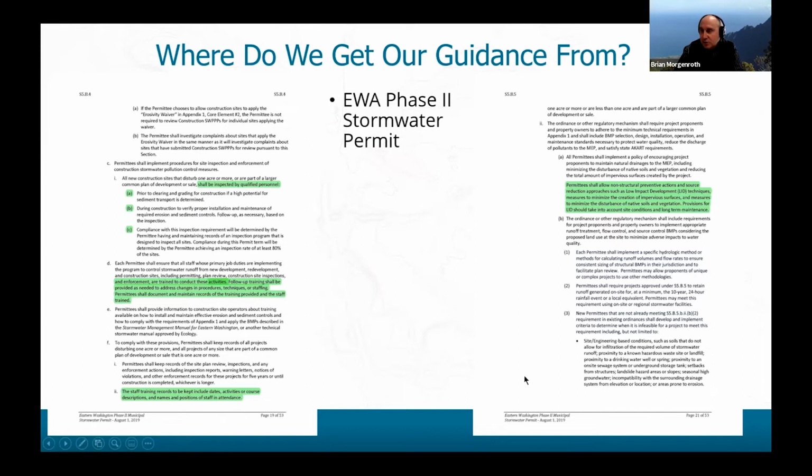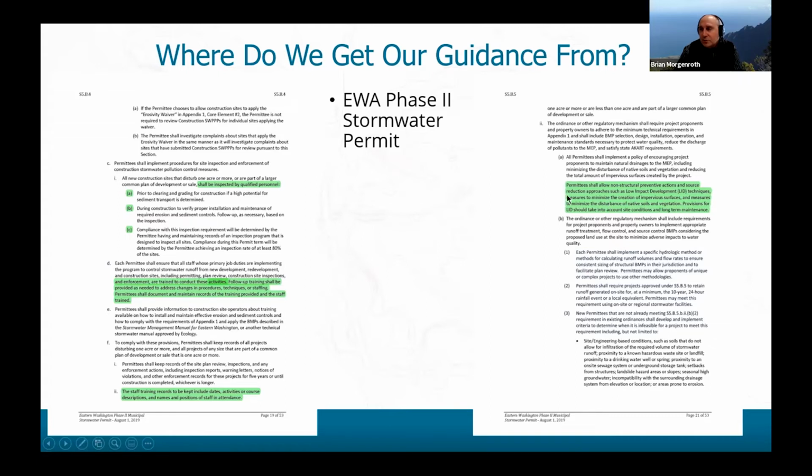Moving on to page number 21. Permittees shall allow non-structural preventive actions and source reduction approaches such as low impact development techniques, measurements to minimize the creation of impervious surfaces.